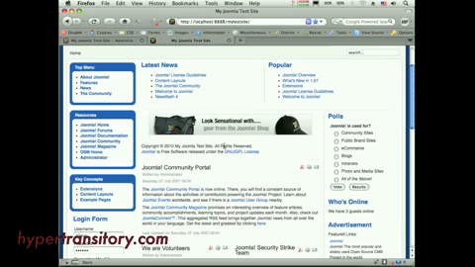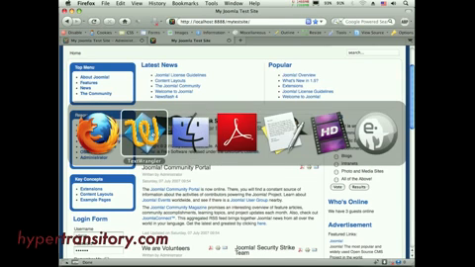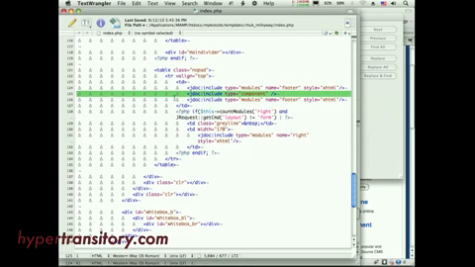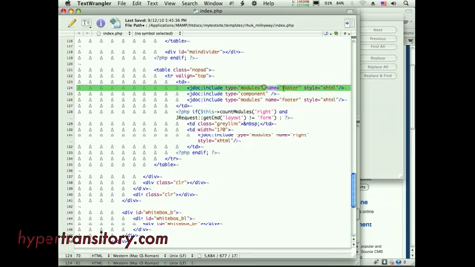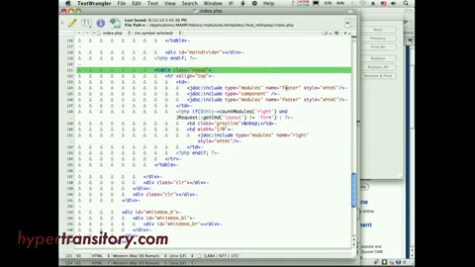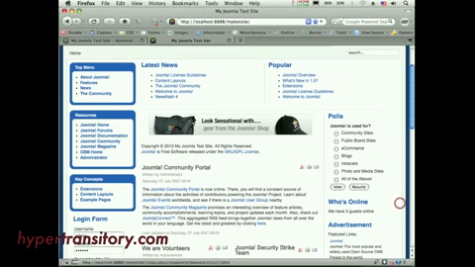I need to change that to something that I want. So back to Text Wrangler. And what's simple here is really it's just the name that matters. The whole code is fine, and I just need to change the name of it to something else. Now, if I change it to right, everything on the right is going to show up there, and if I change it to left, everything on the left is going to show up there.